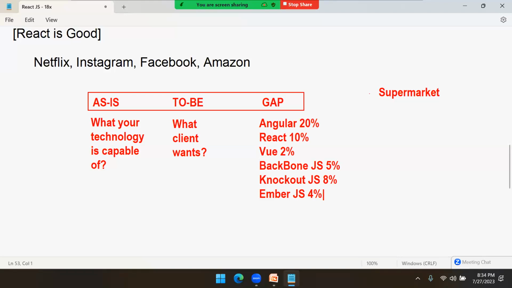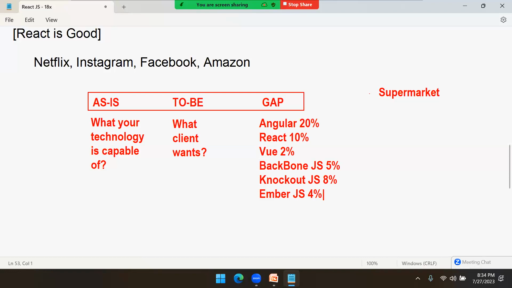Why are Angular and React very popular? Not only because of their features, but because of the people who are behind them, right? Who is behind Angular? Google. Angular belongs to Google. And who is behind React?